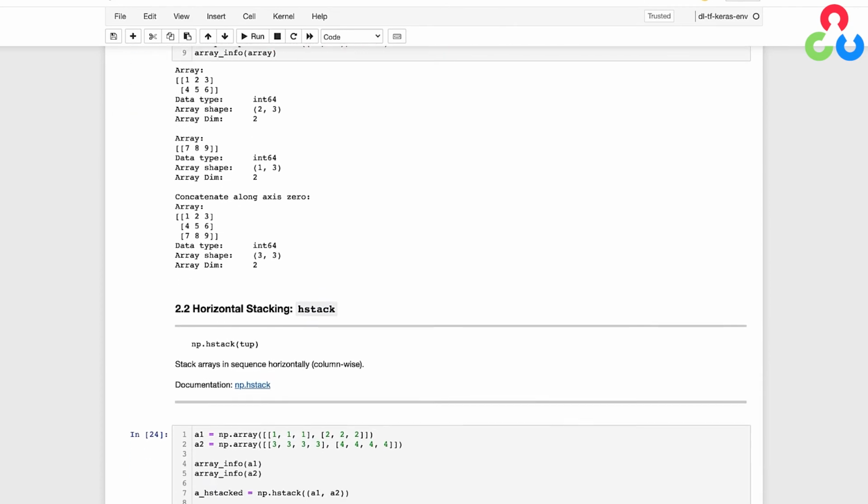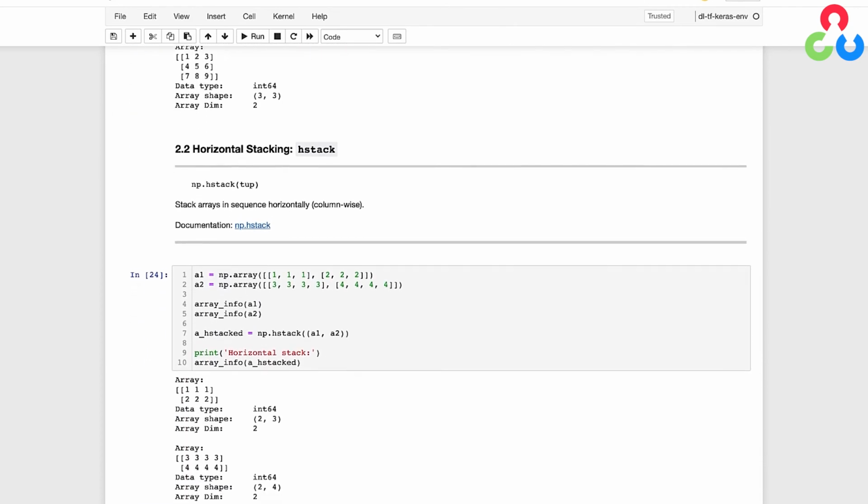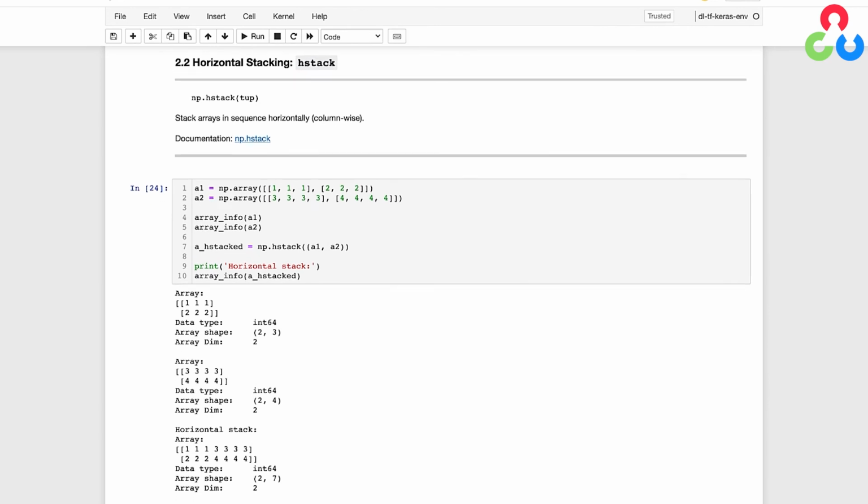Next, we're going to take a look at two other types of functions that allow us to stack arrays either horizontally or vertically, which is a little more specific but also more convenient since you don't have to specify the axis. Stacking arrays horizontally is accomplished with the hstack function, which takes as input a tuple of arrays to be stacked. This amounts to concatenating arrays along the second axis unless the arrays are one-dimensional, in which case they are stacked along the first axis.